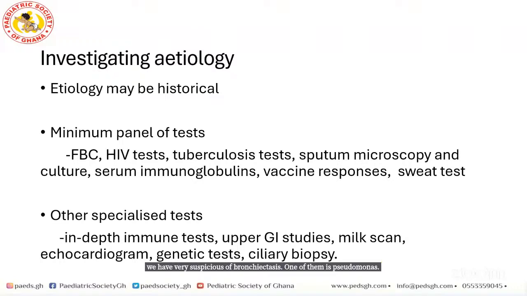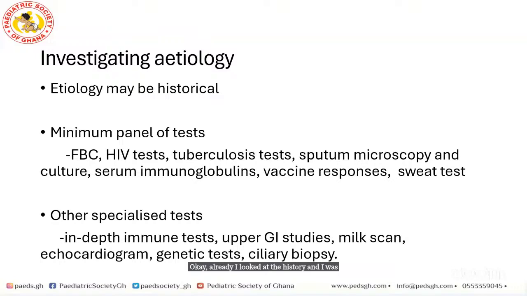I remember in my hospital, there was this child, they didn't have money for a CT scan, the chest x-ray, the child was on TB treatment, was an HIV patient, and had multiple infections, was now on presumptive TB treatment. And then one day we asked for a culture, and the child cultured Pseudomonas. Okay, already I looked at the x-ray and I was suspicious.